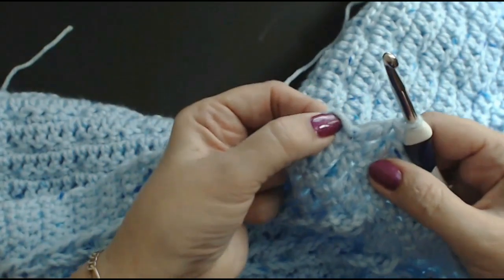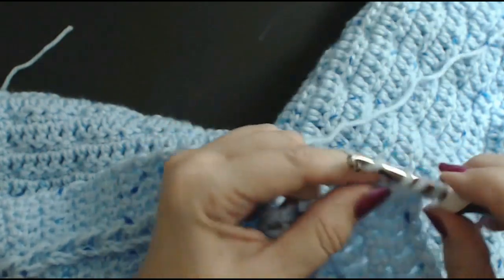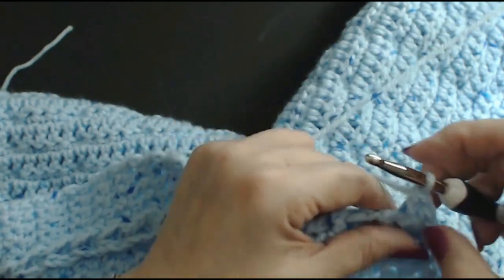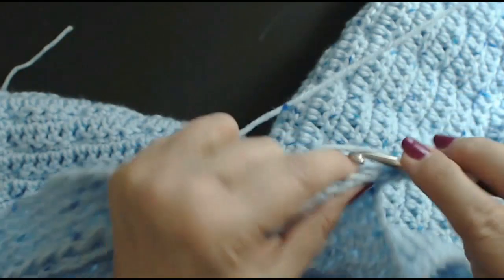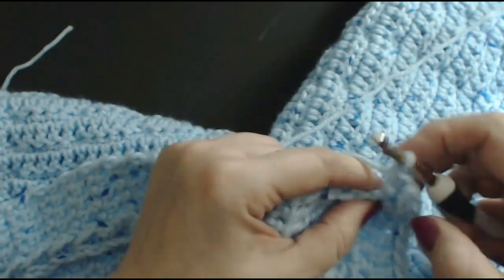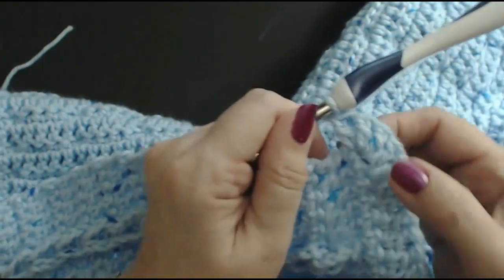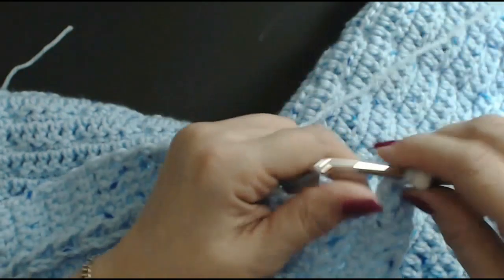Now into my last stitch I'm going to put 2 treble crochets. That's 1 and 2 to make my corner. This is going to take me around the corner. And what I'm going to do, I'm going to put another one in there, that makes 3, to bring me right around, and 1 more. So that's 4 treble crochets into that last stitch to bring me around the corner.